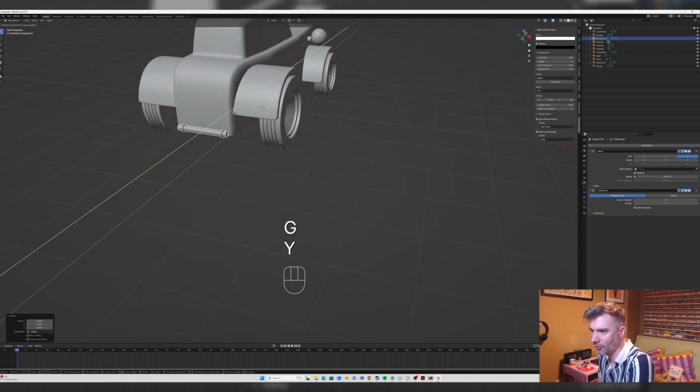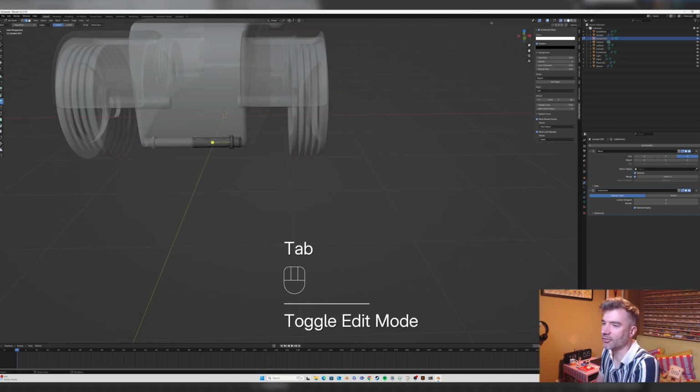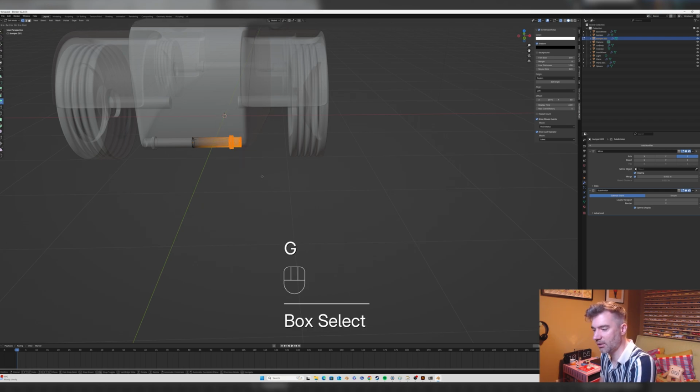And we're just going to pull it forward like this. And then you'll remember from before, if we go into edit mode, turn on X-ray and select the vertices, and we drag on all of this, we then hit G and X, we can move it out like this. So I want this to come quite far out.